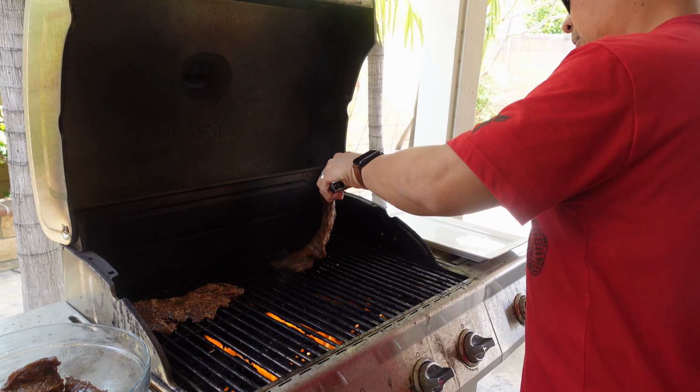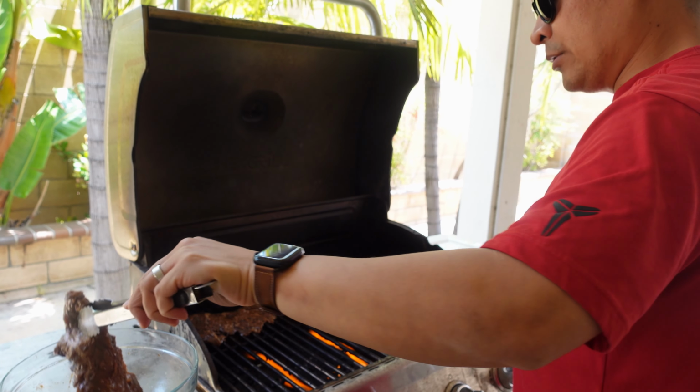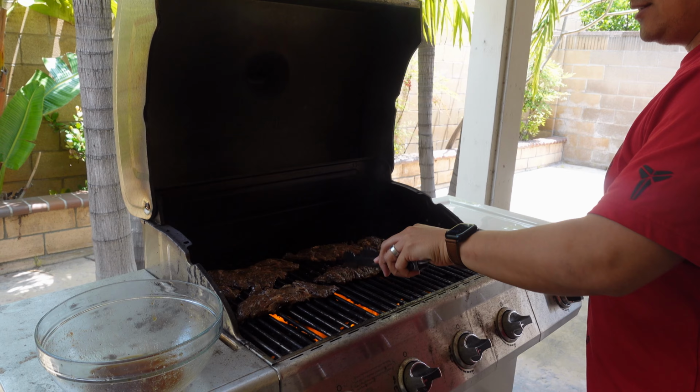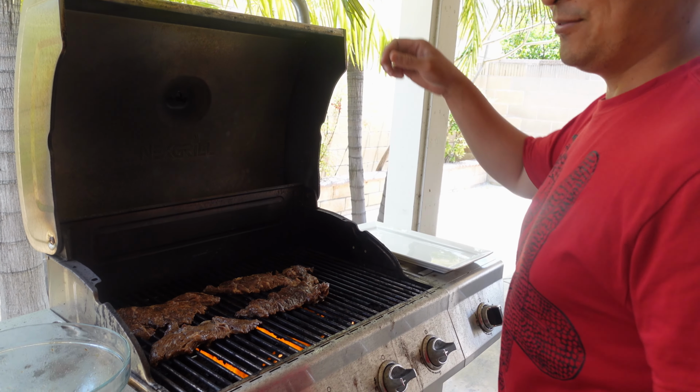Gotta excuse this, we haven't cleaned this grill in a while. It hasn't been used. No, I grilled. Oh, you did? I cleaned the grill. Not around it. That's how you know it's been used. It's dirty. It's not some piece of HGTV done-up stuff where it's all brand new.